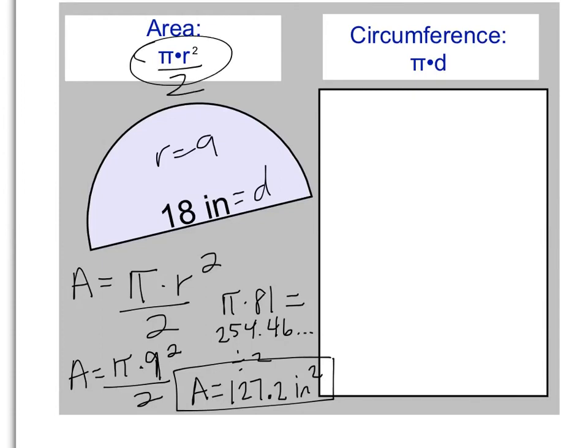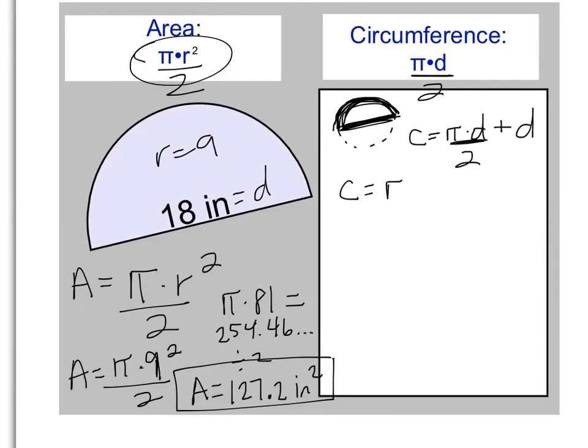Okay? Circumference, we've got to think of one more thing. If I have my half of a circle, then I'm going to find my circumference and get half, this half right here. Because that would be my full circle, but I'm going to divide by 2. However, what about this right here that I have to add on? So to find circumference, I'm going to do pi times diameter, but then I'm going to add on the diameter after I divide by 2. So pi times diameter divided by 2 plus the diameter again.